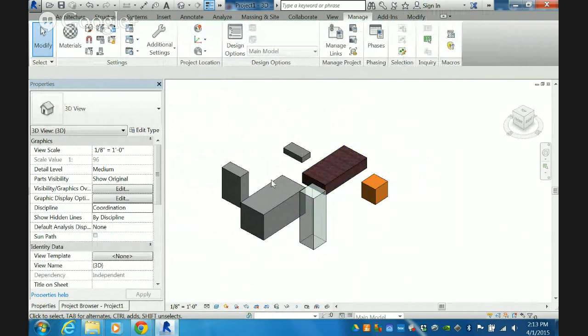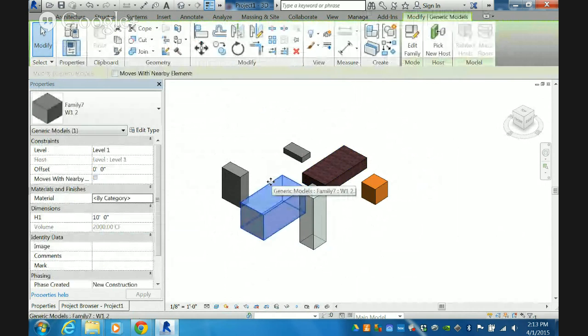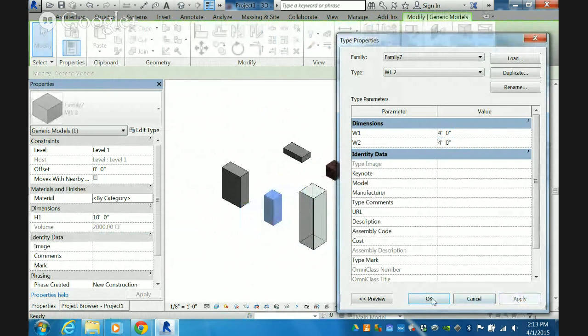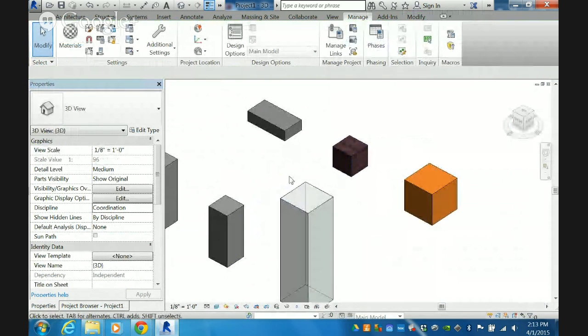So this box and this box will maintain their XY dimensionality. Come back here, let's bring this down to size, make it a square. Click apply, okay. That pulls both of those together, but it doesn't touch anything that was instance related. So it still maintained all the overrides that we did for the heights and the materials.